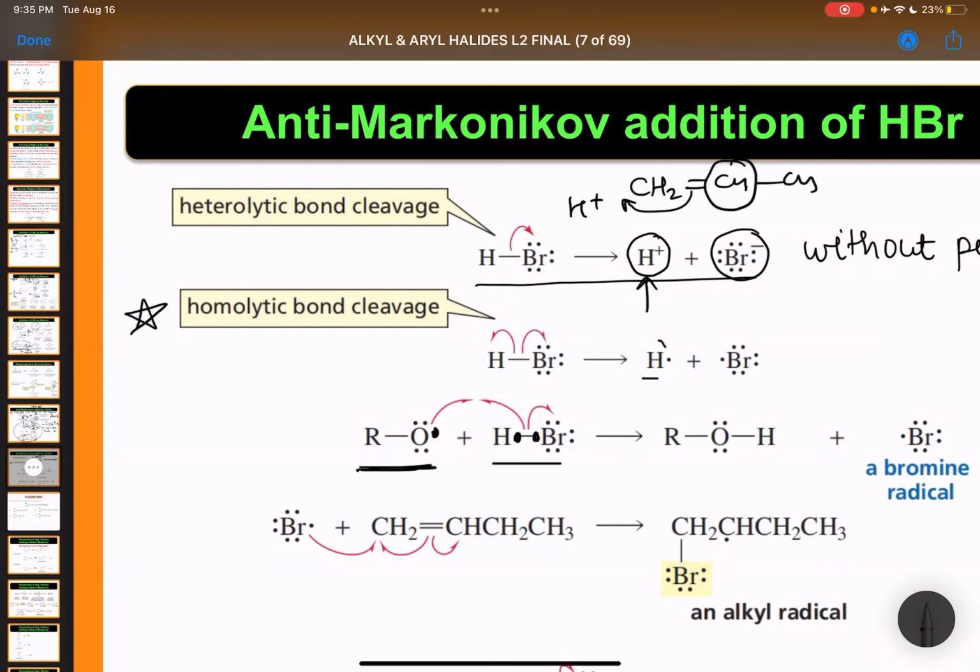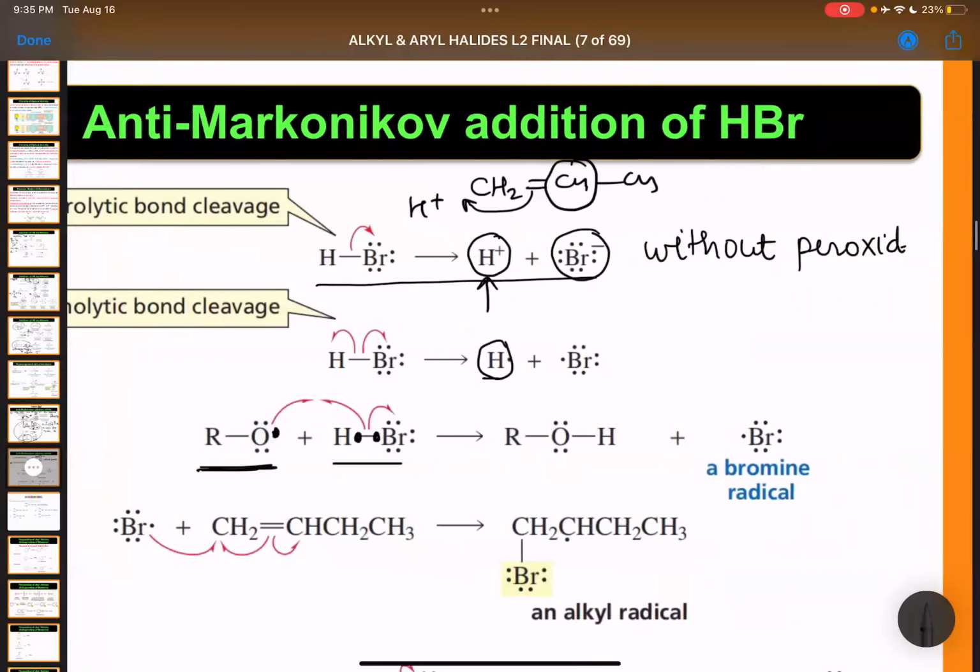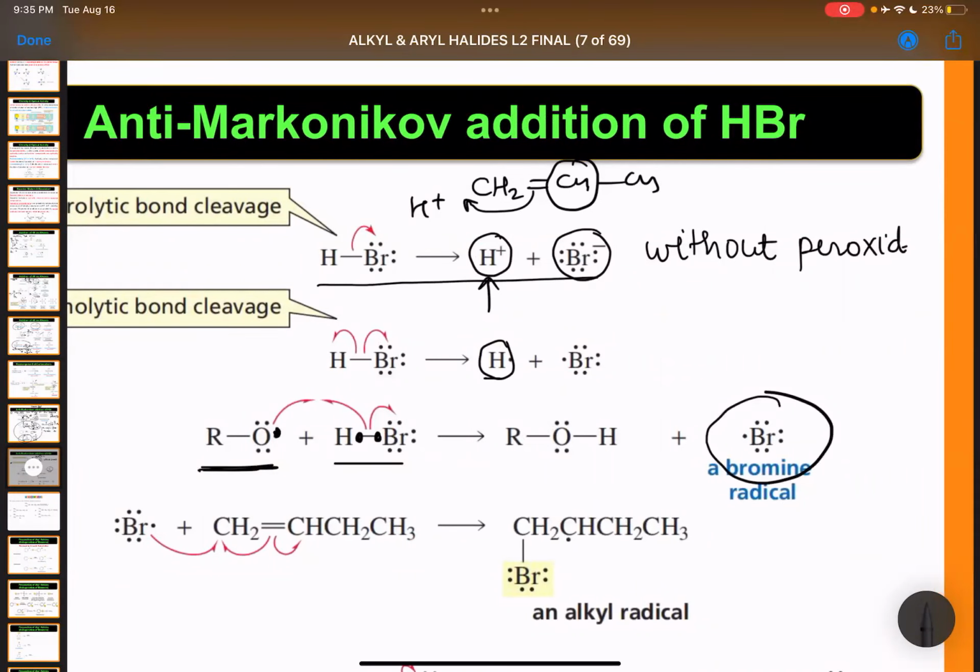Normally this hydrogen radical, actually it is shown here, is H radical and Br radical. But who is responsible for taking away the H radical? The peroxide. And the Br radical is left alone. It is not going to stay as it is, because it is an intermediate. It has unpaired electrons. So the Br radical is unstable, and somehow it will try to join itself to some other molecule which is present in the system.